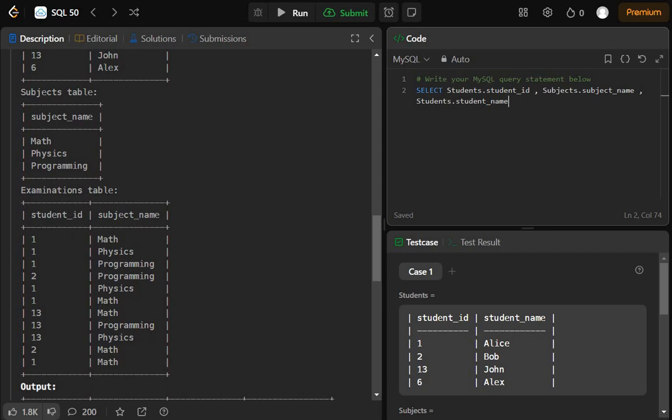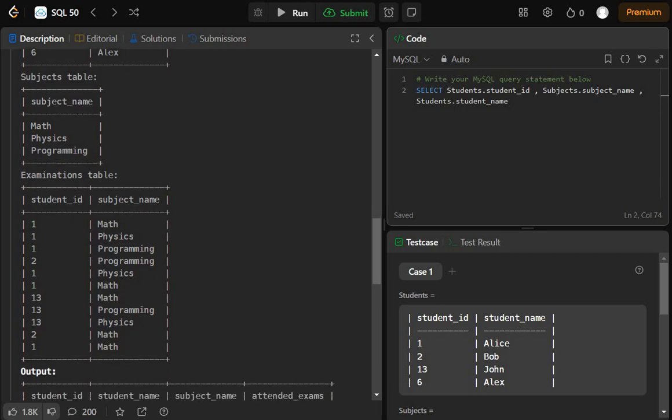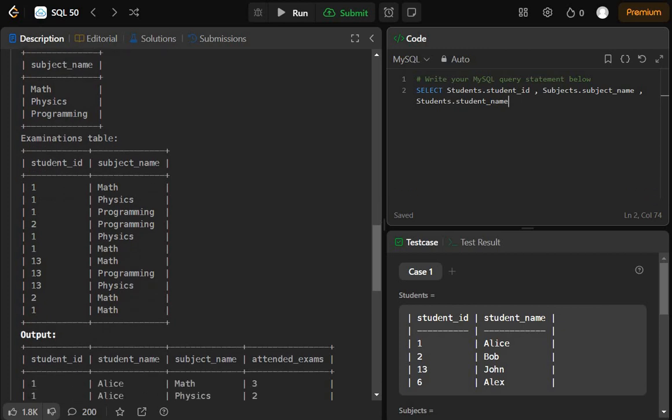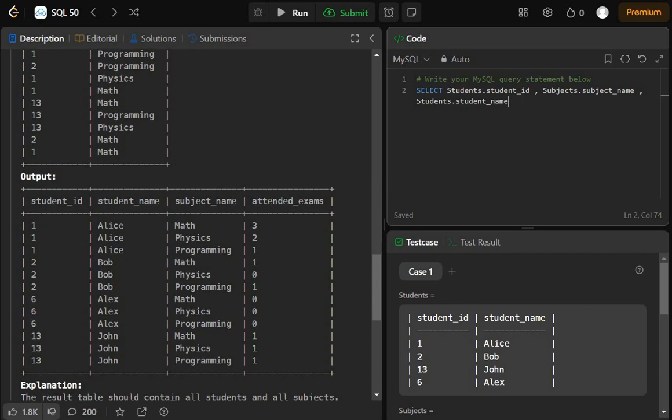Fine. Now the first thing I'm going to do is a join, because we need student ID, student name and subject name, so we have to join them. But what kind of join are we going to apply? We will apply a cross join. What is a cross join? A cross join returns all the possible pair values, the product. It will combine each row with every other row.